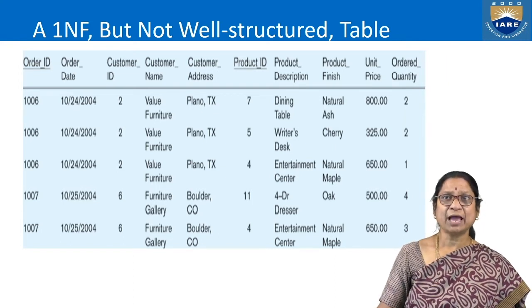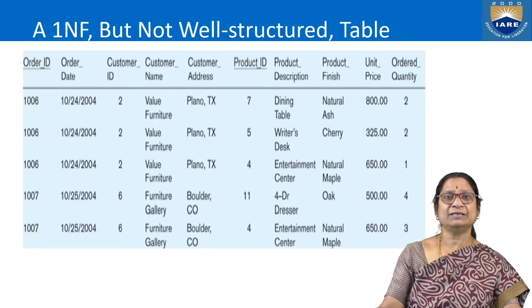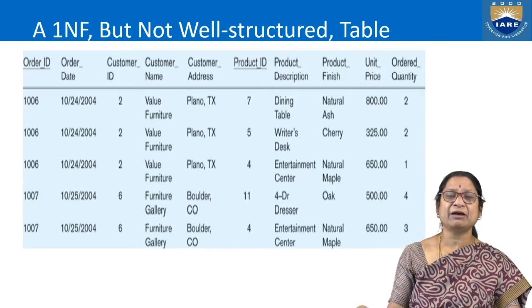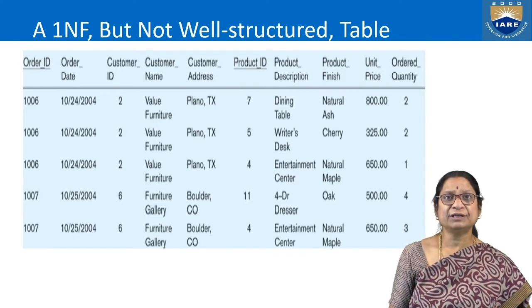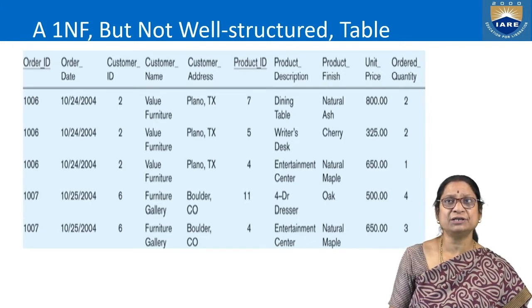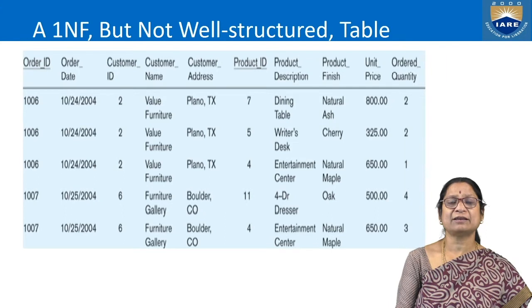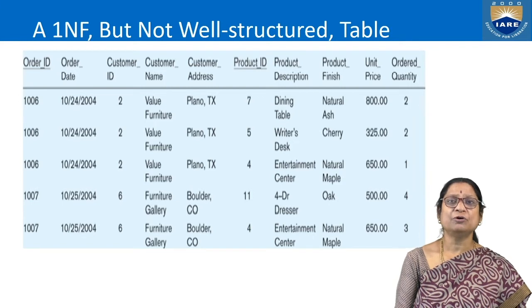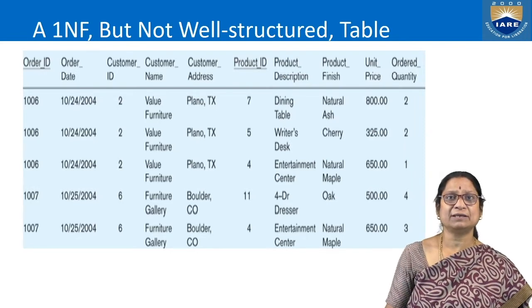Because of this redundancy, certain anomalies are going to be generated, as we already discussed. To avoid this, we have to make our relation schemas satisfy further normalization. That is, we have to check the next normal form. So this table is in 1NF, but still it is not a well-structured table, so most of the anomalies are allowed here in this example. That's why we need to make the current relation free of these anomalies.